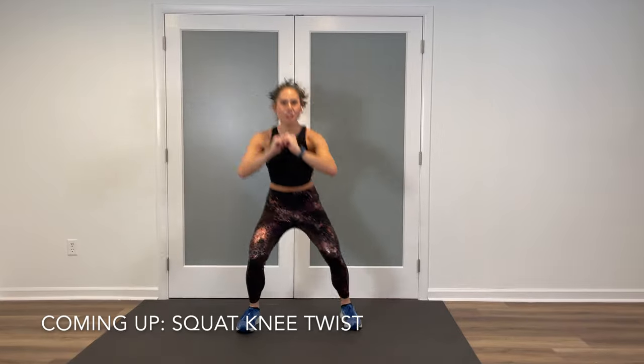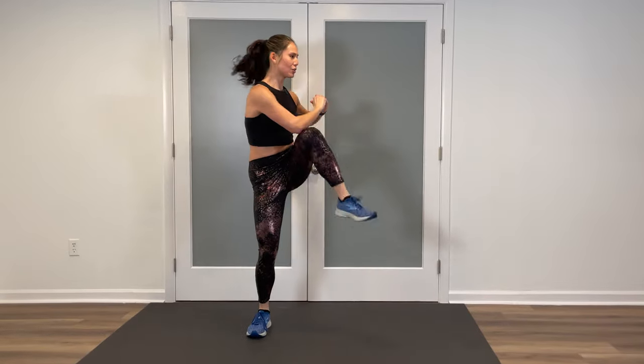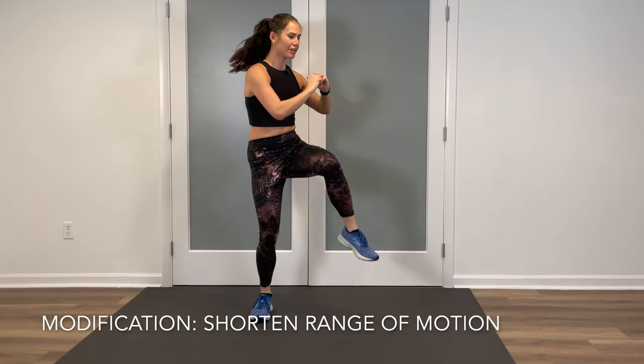We're doing squats with knee twists. Externally rotate those shoulders and bring the knees up to the chest. To modify this move, shorten the range of motion.